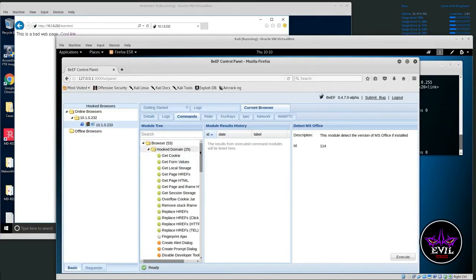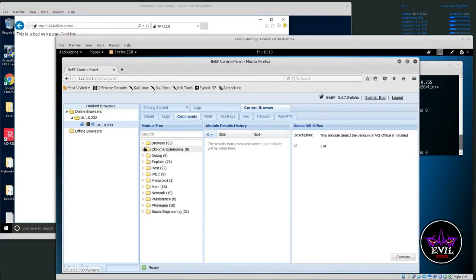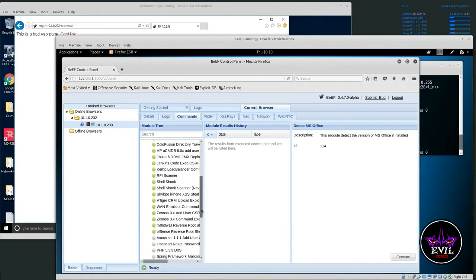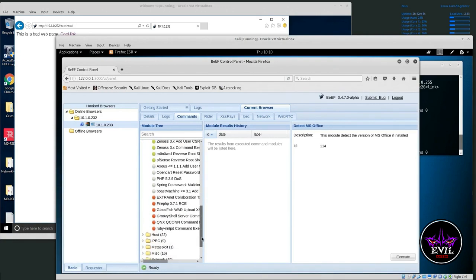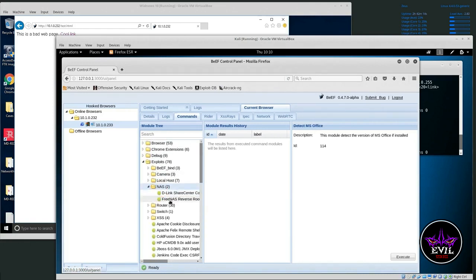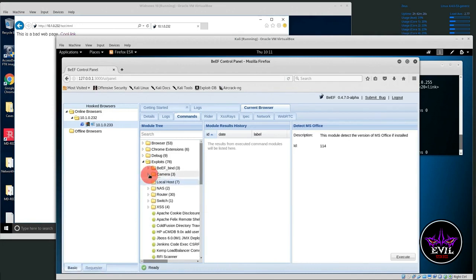Let's see. What I want to try next is Chrome extensions. We're actually attacking Internet Explorer, so we don't need to use Chrome extensions. If we look at exploits, they mostly deal with taking over different types of firewalls, home routers, things like that, NAS devices. ActiveX command execution: if this browser has ActiveX installed, then we can do that. Taking over cameras on the local network, not the camera in the computer, and a couple other things.